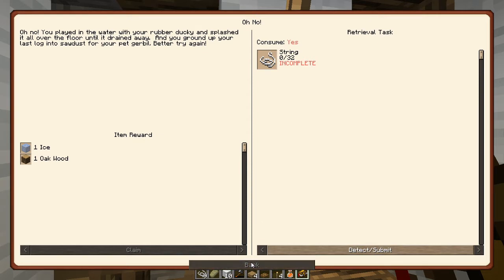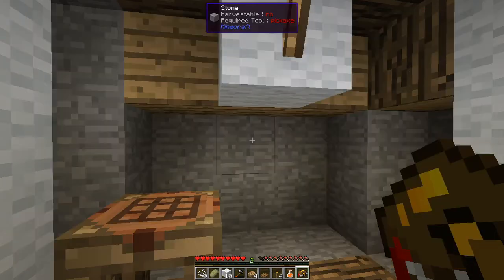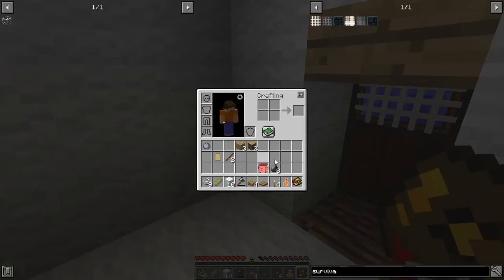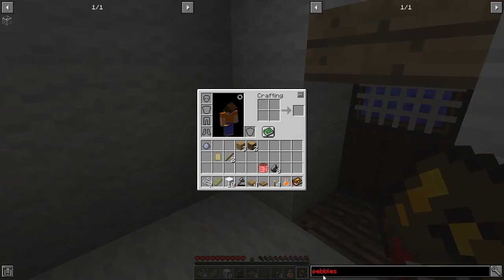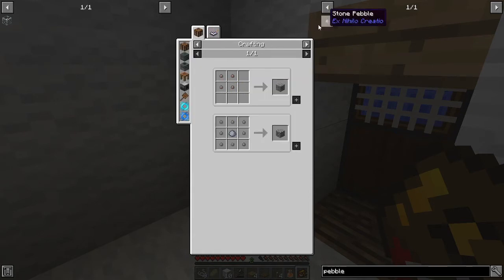So, this is a reset if we messed up. So we're just gonna get 8 stone pebbles and 1 clay out of the strainer. Yeah, 1 clay. You just need 8 stone pebbles. Now, I think you can do this. With stone pebbles, you can craft them. You get them out of strainers, and you can craft them into cobblestone with clay. So that's what it wants us to do, is make cobblestone that way.